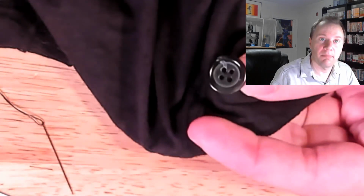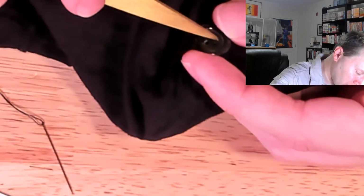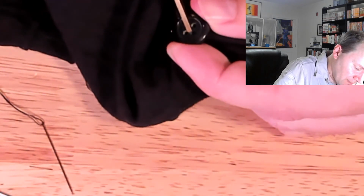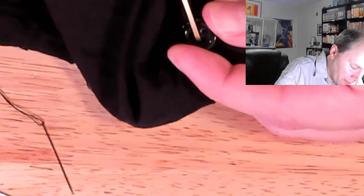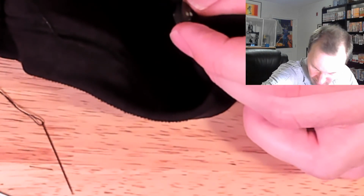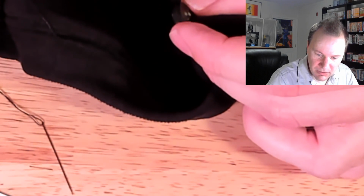Yeah, I'm just going to have to cut that. So I'm going to take my scissors and just score along those threads to tear them and cut them. Hopefully that will be enough to kind of tear it off. No, it's not working. So I will need to go in here, kind of pull these threads away. I had a small pair of scissors in here. I think I got rid of them because they were cheesy. Yeah. Okay.